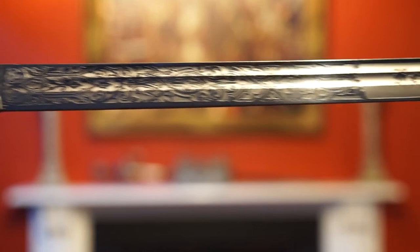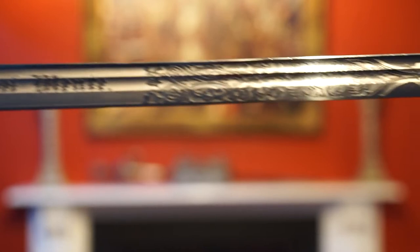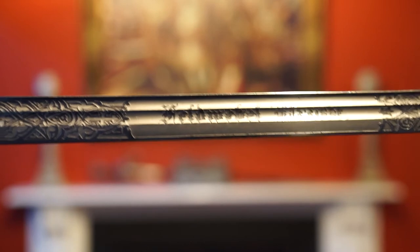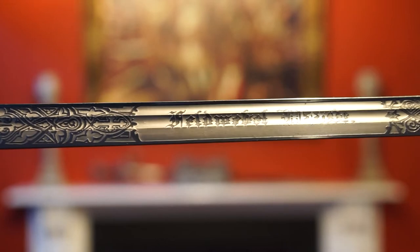The frost-etched blade is very nicely etched and says Feldwebel. Feldwebel was the highest non-commissioned officer rank that a non-commissioned officer could attain, and was equivalent to the British regimental sergeant major or company sergeant major. The two were consolidated in the German army, and thus there is no differentiating word between the two. That probably explains why this is such a high grade of sword.